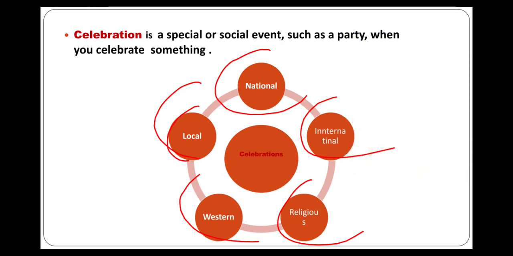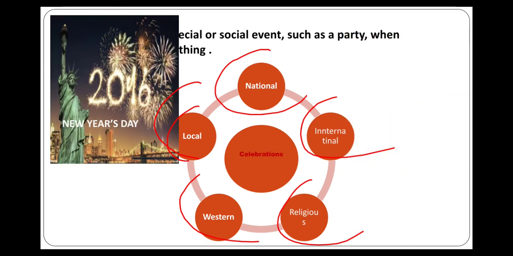Now, for international celebrations, international celebrations in general are those events or those occasions when all the countries of the world celebrate. So all the people in different parts of the world can celebrate. An example is the New Year's Day. So on the New Year's Day, everyone in different parts of the world celebrates.